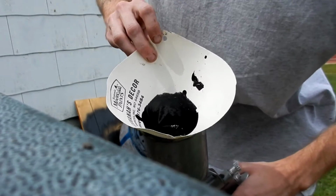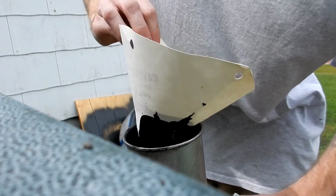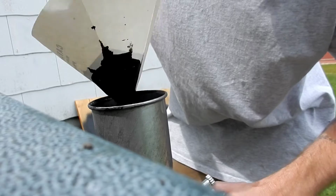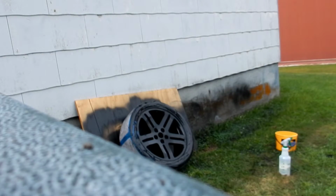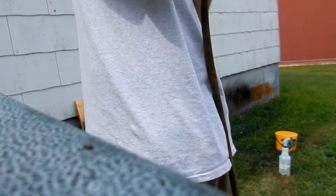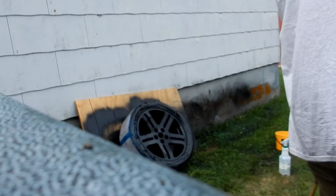Having some issues getting this last little bit of paint because there's fucking jelly bits in the bottom. God, I hope this is enough paint too. Because I'm just gonna have to fucking sand it through. Oh God, paint's dripping on this shit. Alright. Here we go. To fuck it up again, probably. God, I hope not.